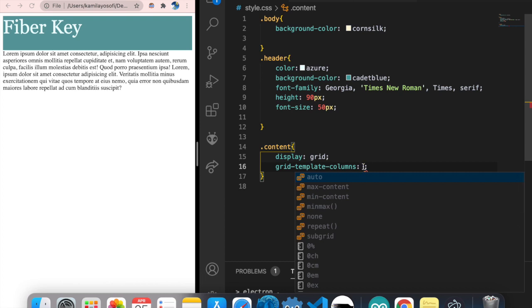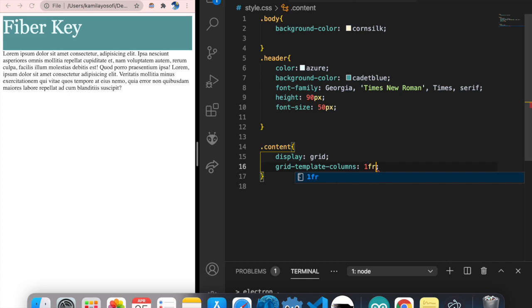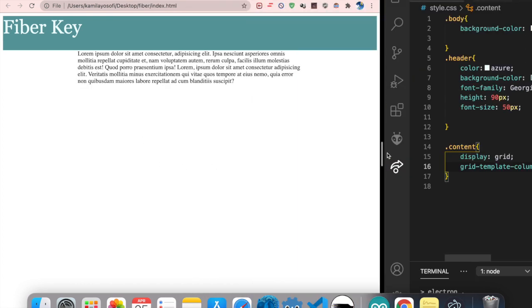So we say grid template, we choose 1 fraction, 3 fr and then 1 fr. This tells you in which ratio you want the page to be divided between these grids. Like this, you see the sides are blank.